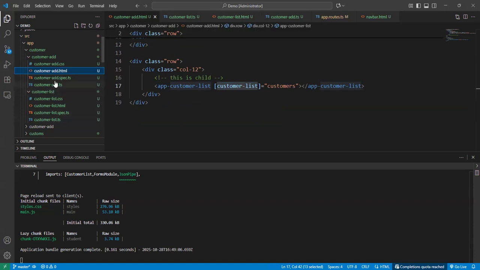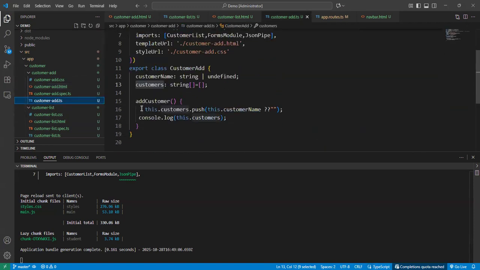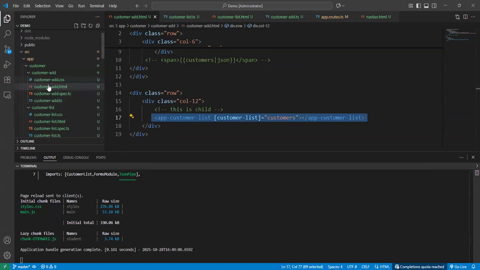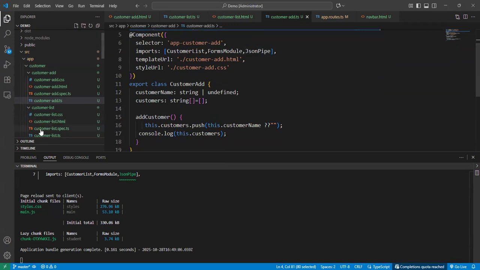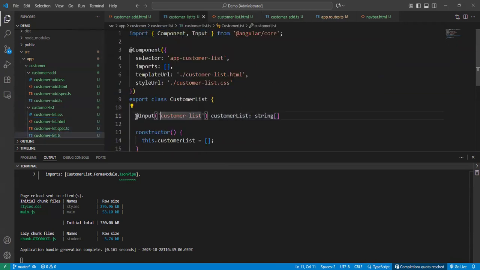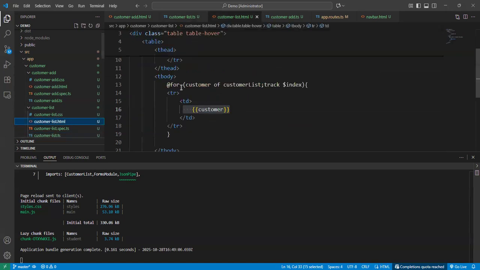First we need to create an input text box and then ngModel, and then a click button. In the click event, inside the constructor you have to write a method, then declare an array and push that one. Then in the child class we have to import that list. After that, the @Input and the customer list, those things we need to declare. This is the customer list variable, and then we will declare that in the HTML. So then it will display.